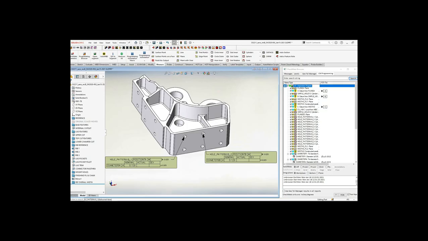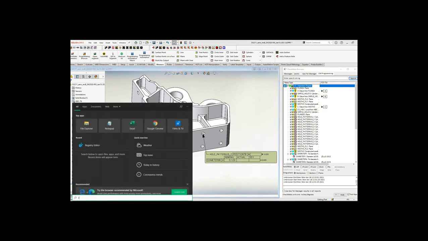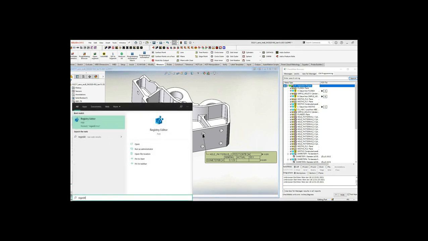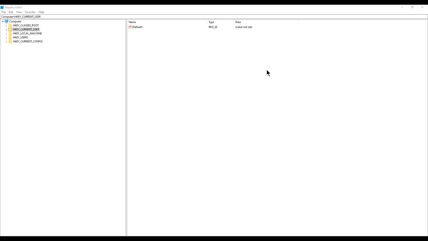If I go down to the bottom here to my taskbar, I'm just going to click on the search and type in regedit, and you can go in manually into the Windows registry using the registry editor. I'm just going to click on that. So the Windows registry comes up, and you'll see over on the left side there's a few basic folders here.